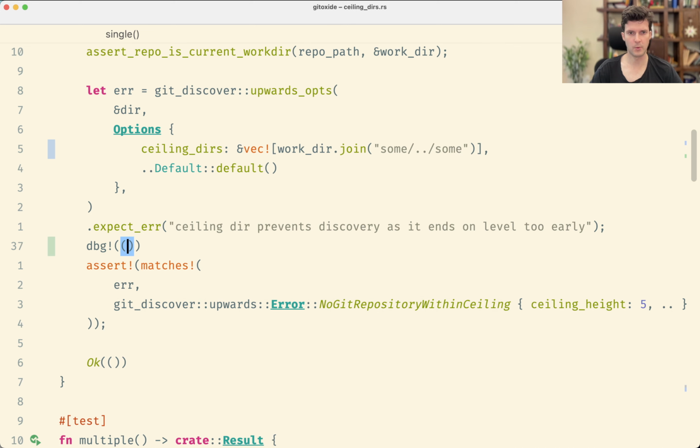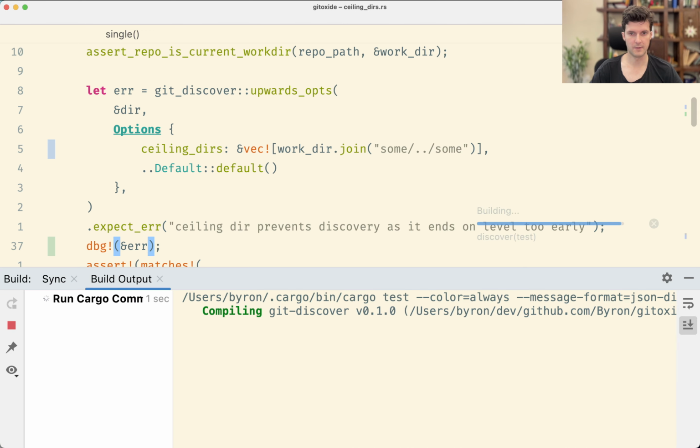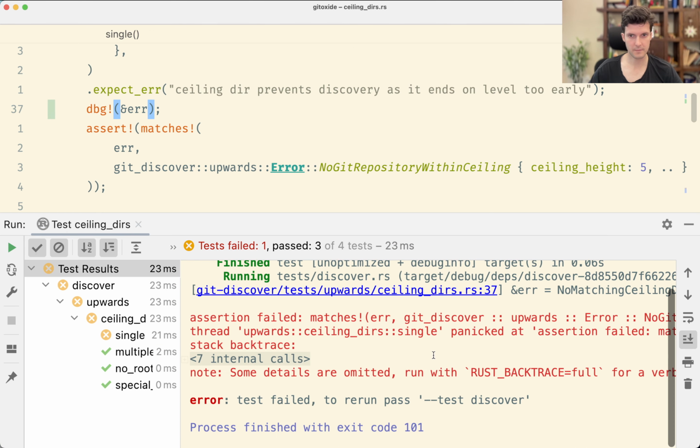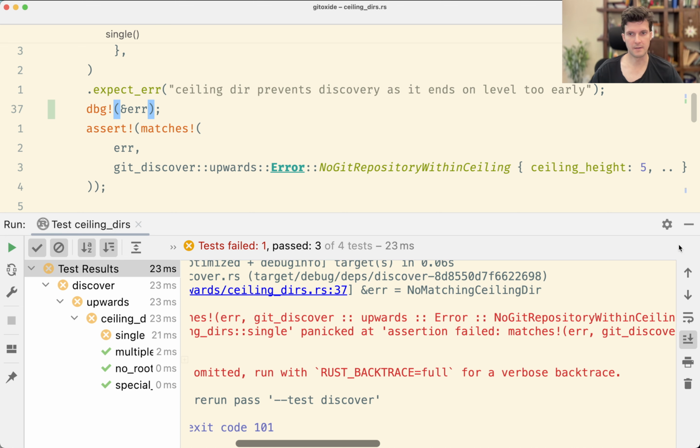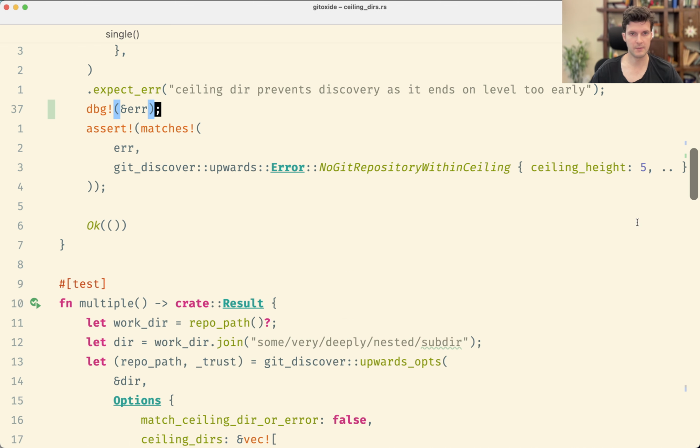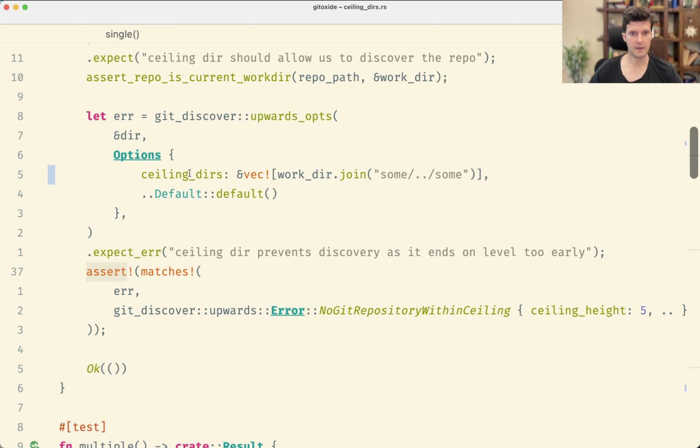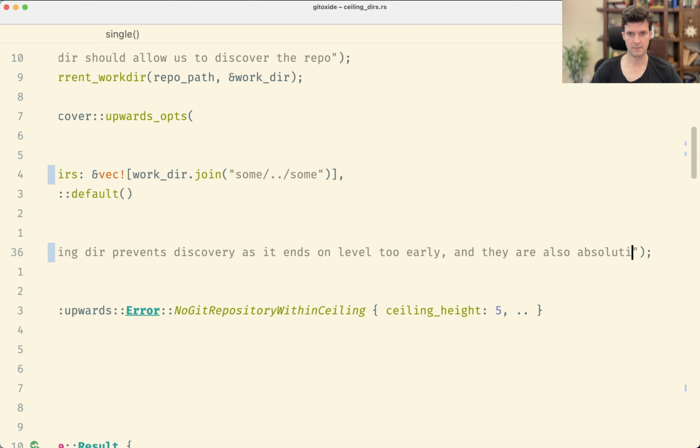Yeah, it doesn't really matter which one, but maybe we can take a quick look anyway. No matching ceiling there. Okay, good. That's exactly what we would expect. And now we force ourselves to absolutize it, and they are also absolutized.